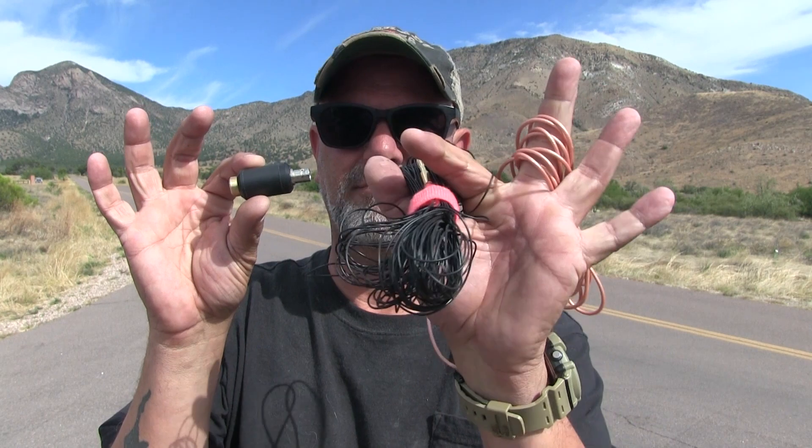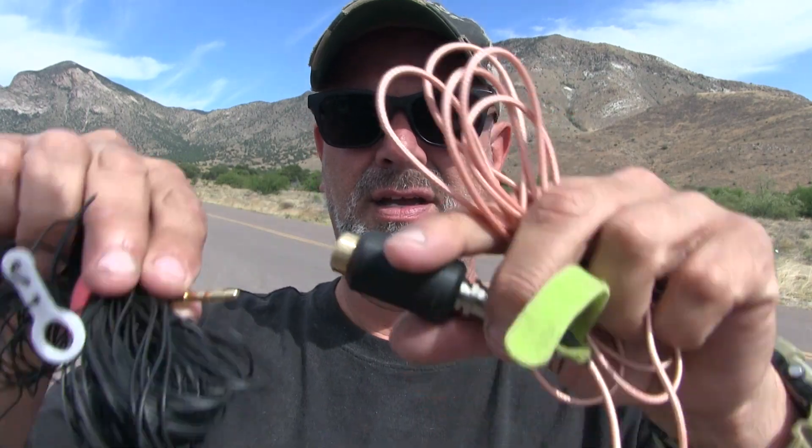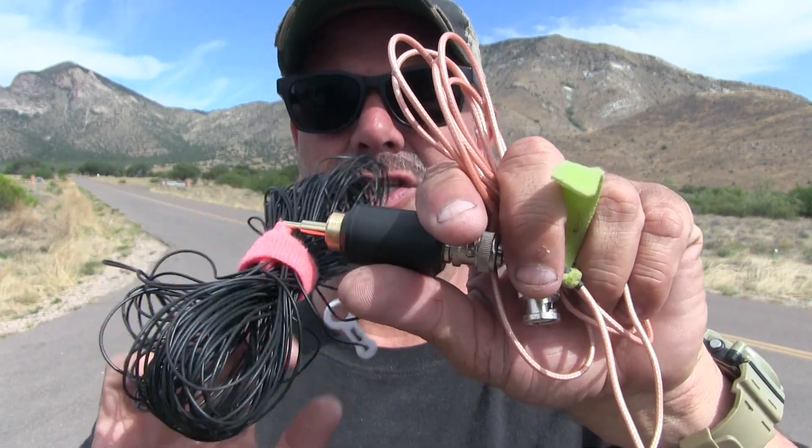This is kind of the complete setup here. I'm running the 317 coax here and the pill. I have a measured amount — I think it's 67 feet or so of my antenna wire. This is polystealth, and this is by far the best. I tried that silicone coated stuff — that stuff was terrible. It picked up every piece of dirt and the shielding broke all the time. Not good. So I'm just hooking this onto here; this will be the counterpoise for this little antenna. After I get it stretched out, it's got a banana plug on here and that plugs in right here. It has enough tension that I'm not too concerned about pulling on it a little bit, so I'll get this strung up and we'll get hooked up to a radio.